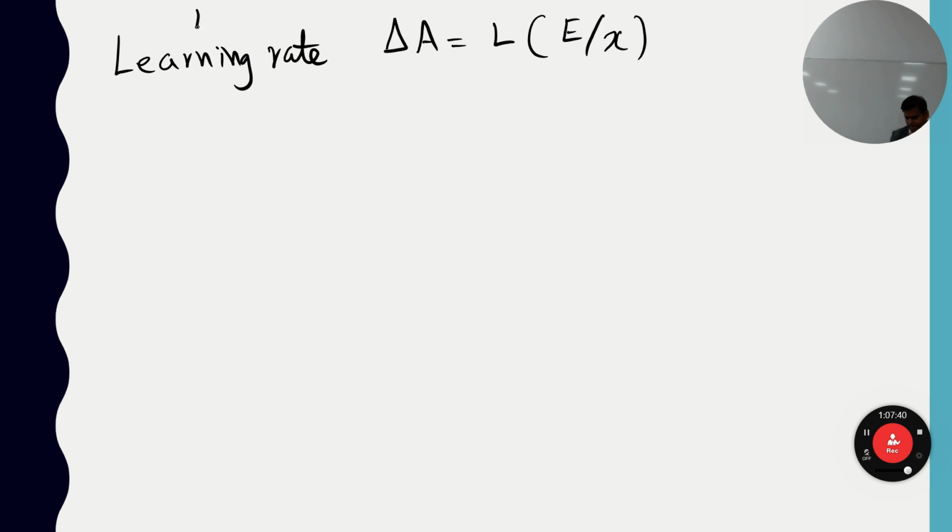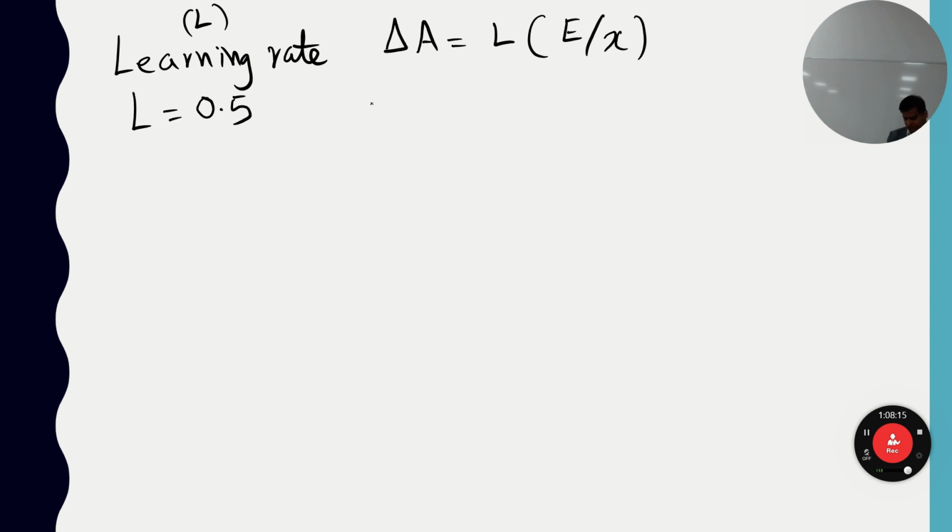And let's call the learning rate L. L is going to be a learning rate. Again, let's pick random values here for the learning rate. Let's take L equals, say, 0.5, just to start with. So it simply means that we only update half as much as we would have done without any moderation. So let's run through this again and see what happens.